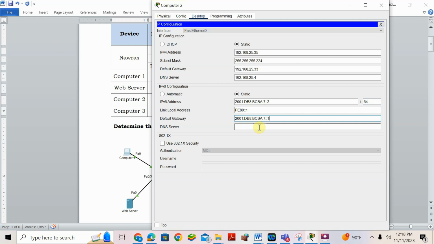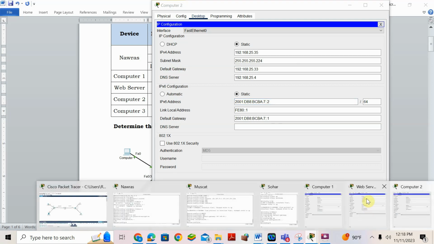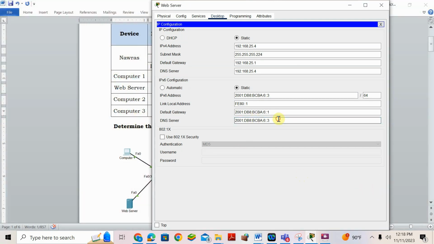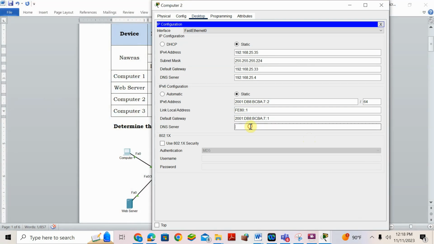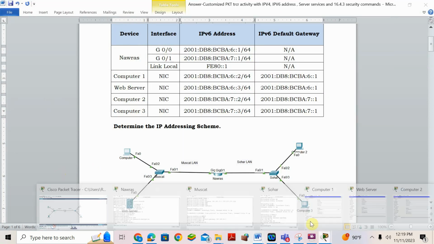DNS server is this. DNS server is the web server series. Okay, 6.3. This one. Now for computer 4.